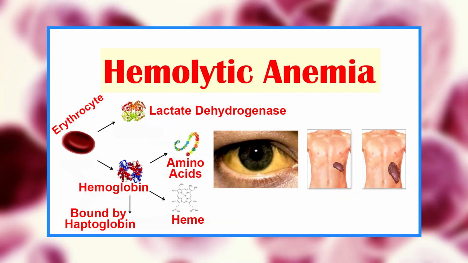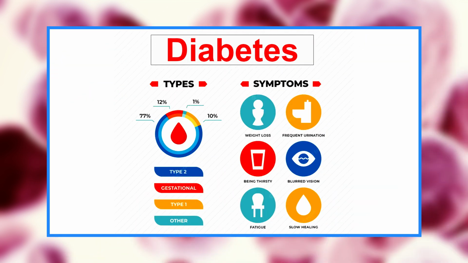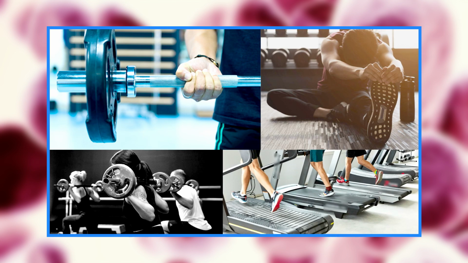Glucose 6-phosphate dehydrogenase deficiency usually presents as drug-induced or infection-induced acute hemolytic anemia, favism, neonatal jaundice, or chronic non-spherocytic hemolytic anemia. Several clinical disorders such as diabetes and myocardial infarction, or strenuous physical exercise, have been reported to precipitate hemolysis in glucose 6-phosphate dehydrogenase deficient individuals. However, coexisting infection or oxidant drug exposure can be the underlying cause in these instances.